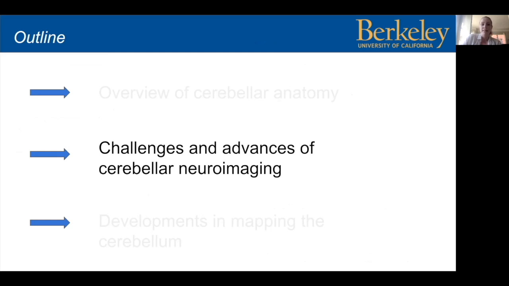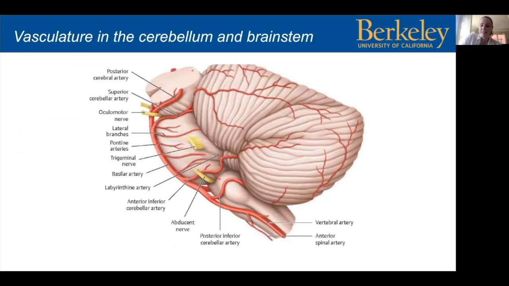Now, despite this large body of work, it's important that we recognize the challenges that researchers have faced in imaging the cerebellum. From physiological artifacts to spatial normalization, there are many reasons why researchers have removed this brain region from the field of view in fMRI research. And one important factor to consider is physiological artifacts. So due to its dependence on blood flow and oxygenation, the BOLD signal is highly sensitive to changes in respiration and cardiac function. And this is especially true for the cerebellum and the brainstem, which are surrounded by a dense bed of vasculature, as you can see here.